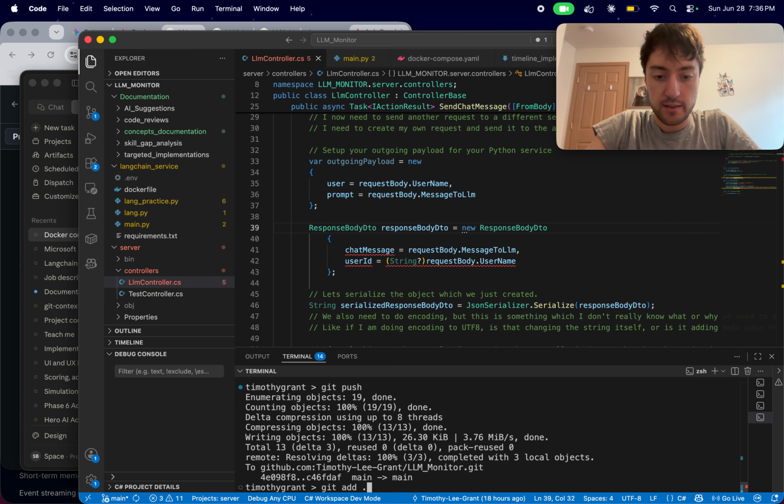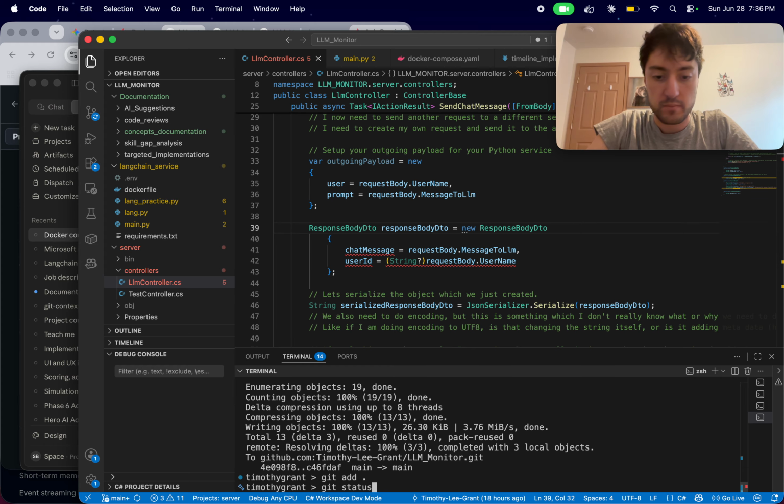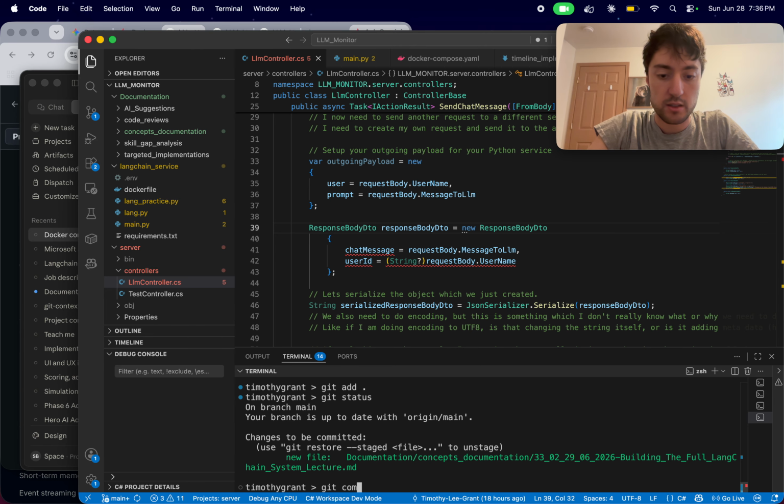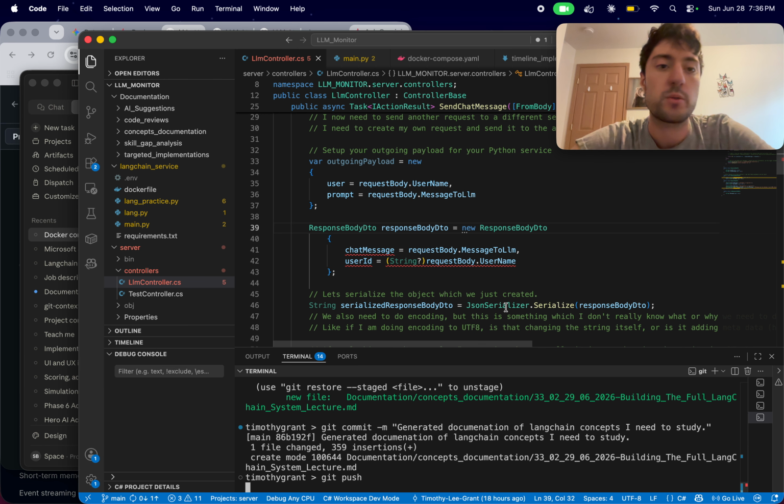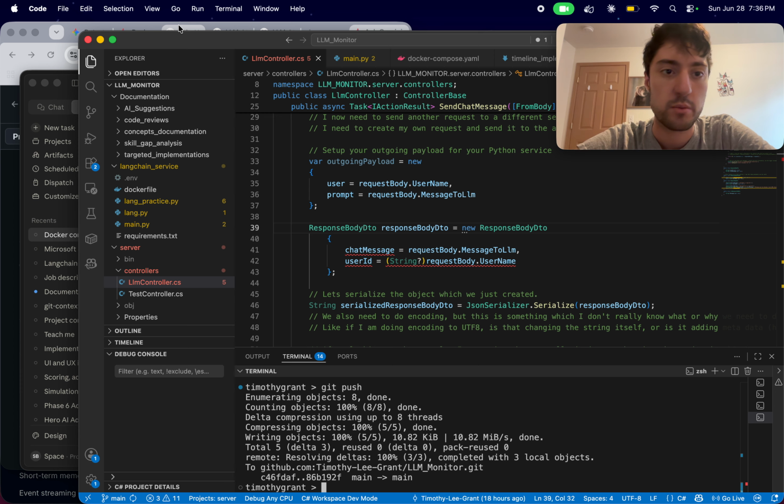Git add, status, git commit, generated documentation on LangChain concepts I need to study. All right, and then we can go look at that once it pushes out.